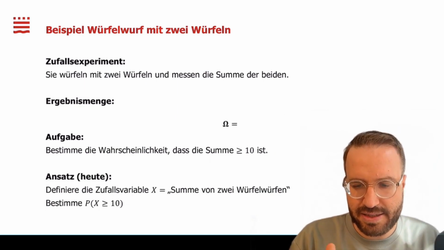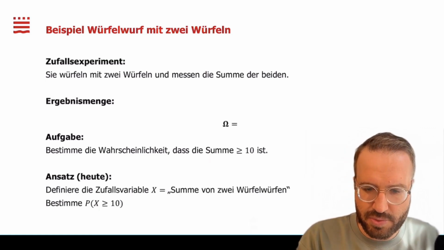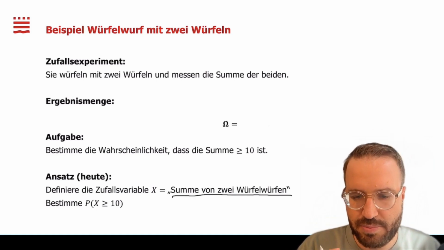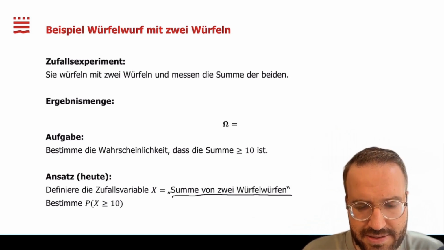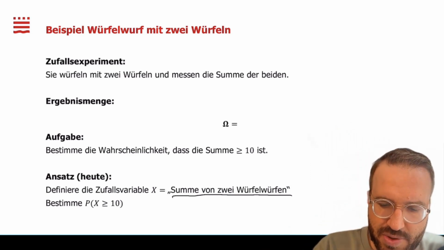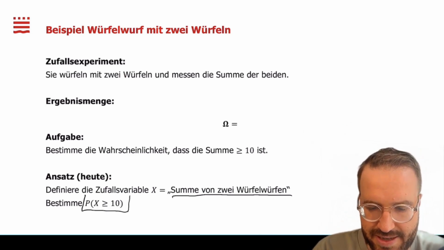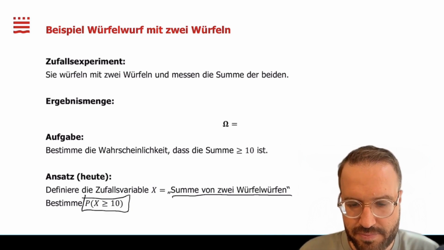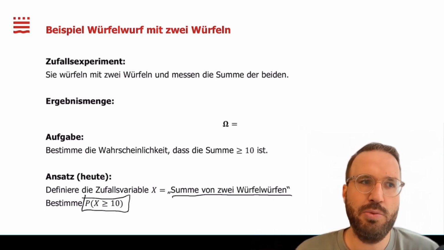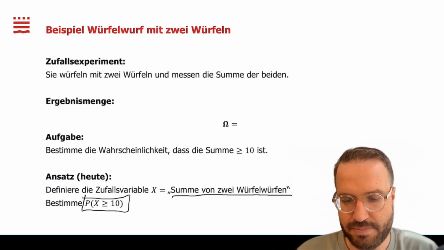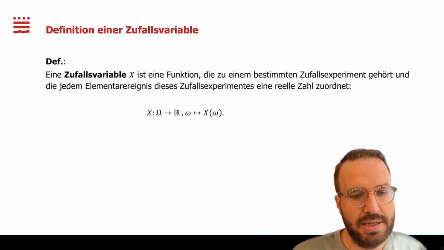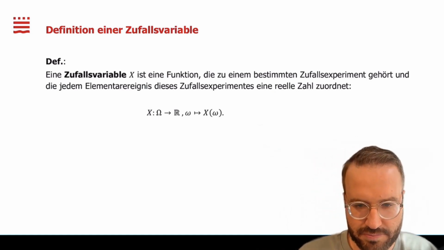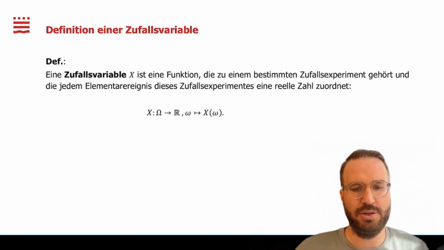And that is exactly the idea of the random variable, that we can store the concept of the sum of two dice rolls in a so-called random variable, and then simply write the probability that the random variable is greater than or equal to 10, which we want to determine. So today we will discuss what, in a mathematically precise sense, such a random variable exactly is, and we will introduce that right now. And then we will try to understand again how it relates to the example we just saw. It is actually a bit abstract.